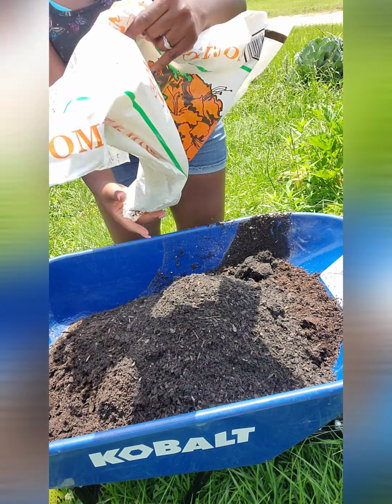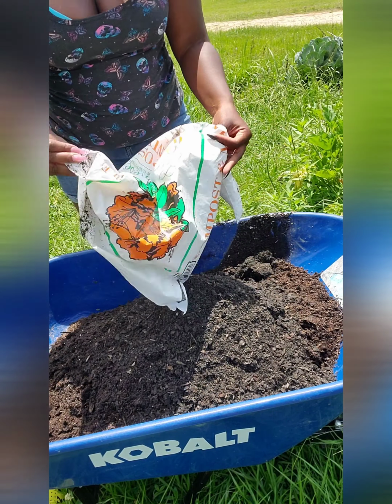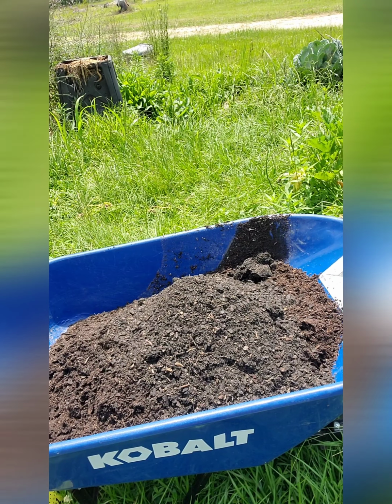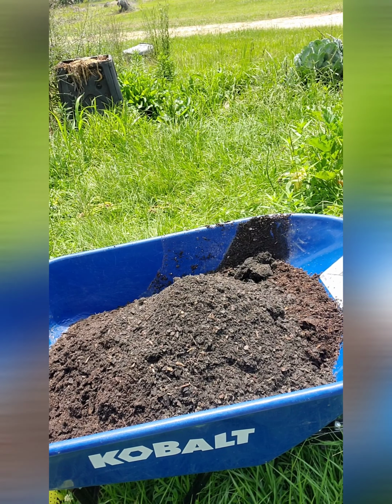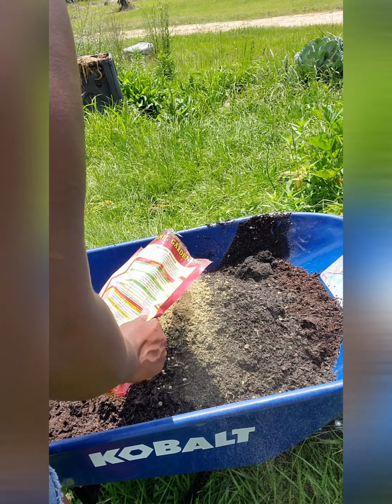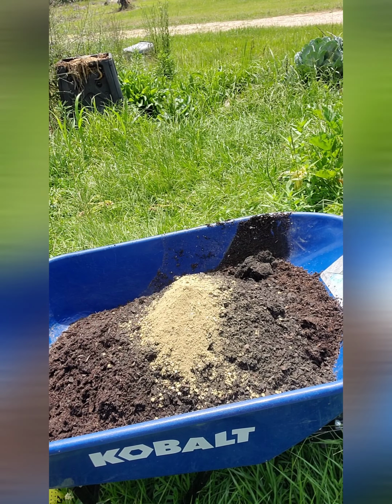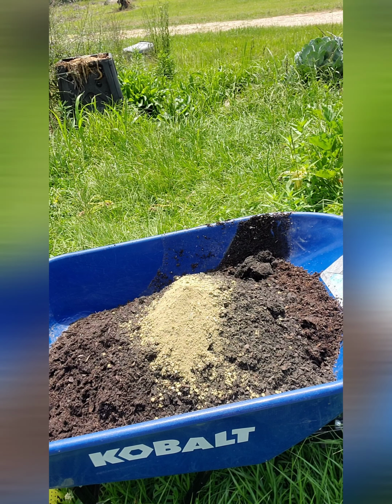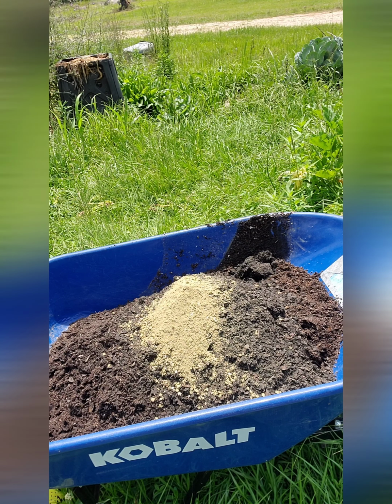This is just some compost, some cheapo depot compost that I got from the store. It works good. It's all aged cow manure, so don't have a heart attack over it. And this is my Happy Frog fertilizer. I'm not sure if I'm really grooving with this fertilizer just yet. I'll let you guys know at the end of this growing season. And then I'm going to go right back in with the rest of my fertilizer, which will be bone meal, worm castings, and a little bit of blood meal.